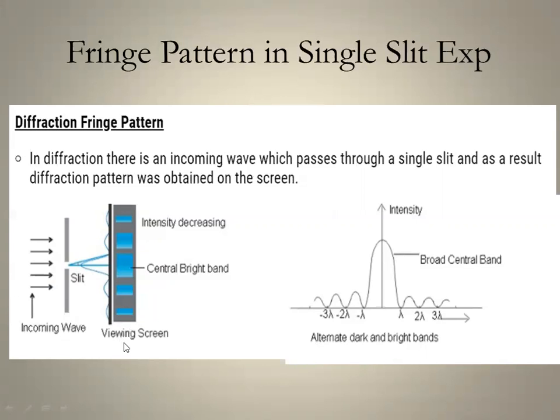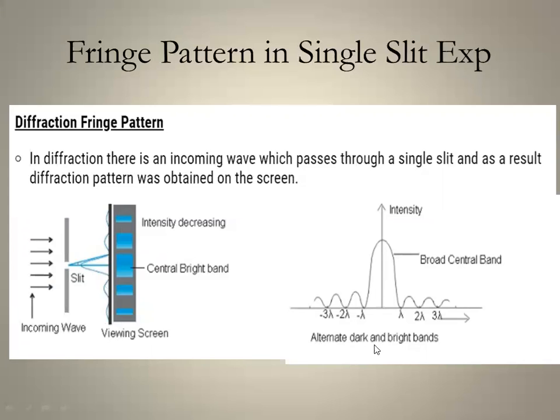But can you see the fringe pattern here? At the center, the intensity is more. The central bright band is maximum, and its bandwidth is very large. If you see the second one, it is reducing, and the third one keeps on reducing. Like this, on these two sides, the intensity keeps on decreasing. Only at the center is the intensity more. On all the other sides, the intensity keeps on reducing. That is what you can see here.